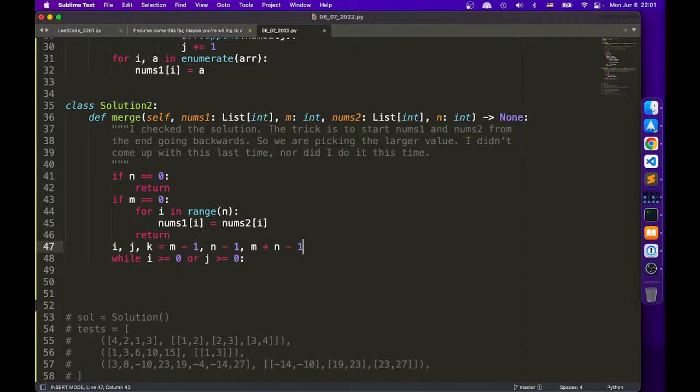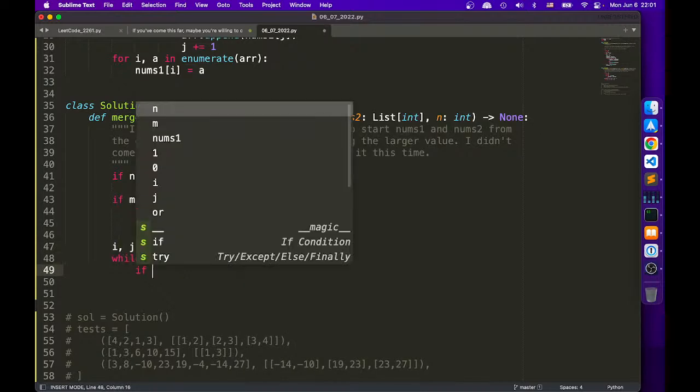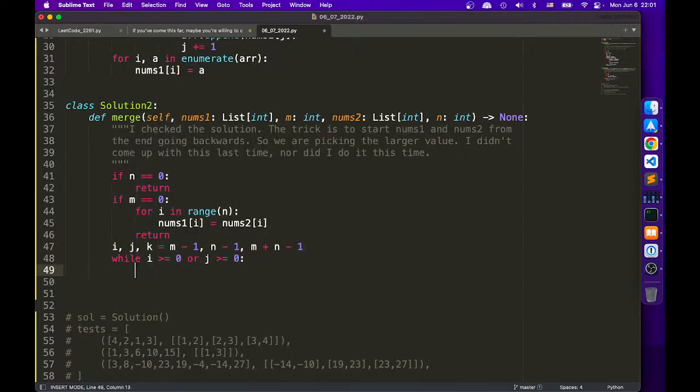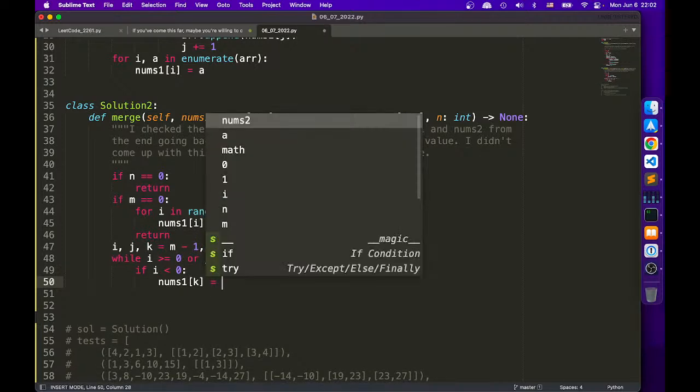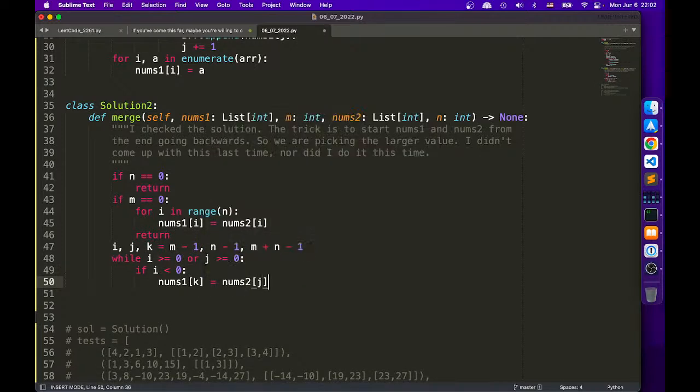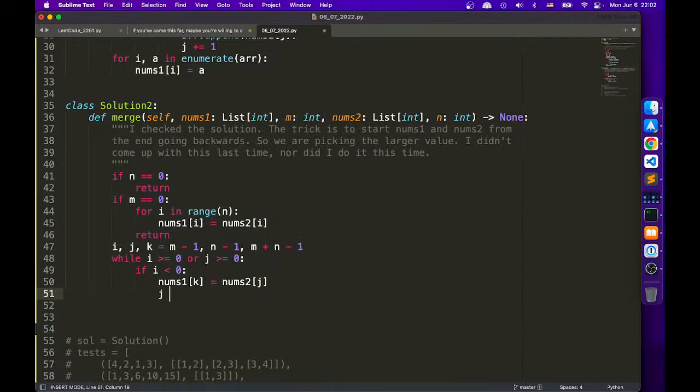M plus n minus 1. Okay. Then we say if num is 1, then I have to have all the other conditions. Like if I is smaller than 0, then nums1 k equal to nums2 j, right? And then j minus equal 1, k minus equal 1.